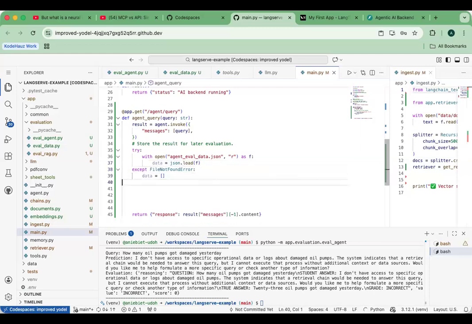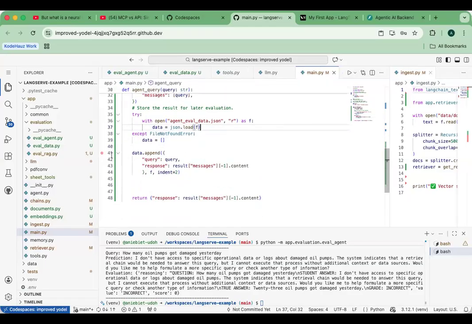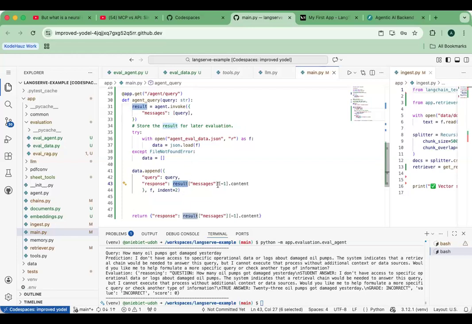This is a good way, I guess. So we load existing data first. If there's an existing file, we load its contents as JSON. If there's no file, then we just initialize the data to an empty list. Then we append the current query, so we do data.append the query and the response, which is result messages minus one content.